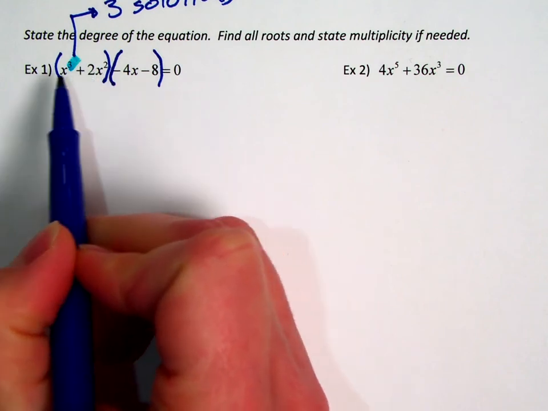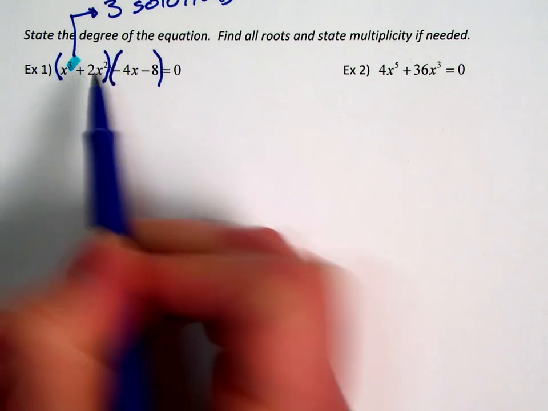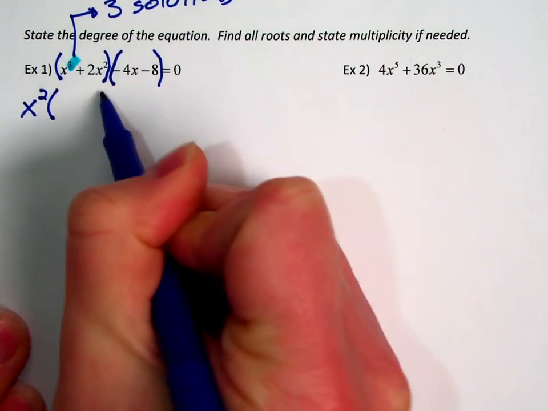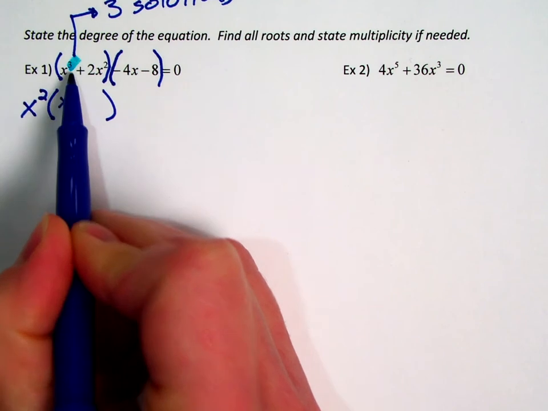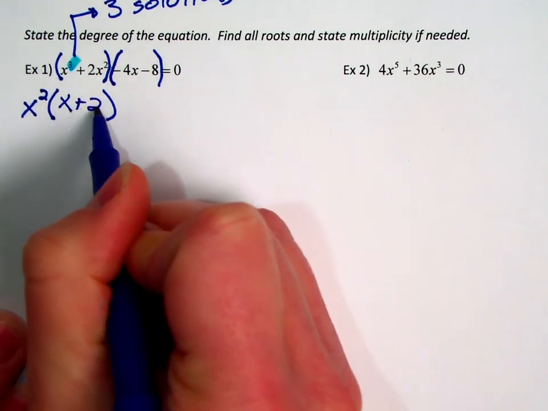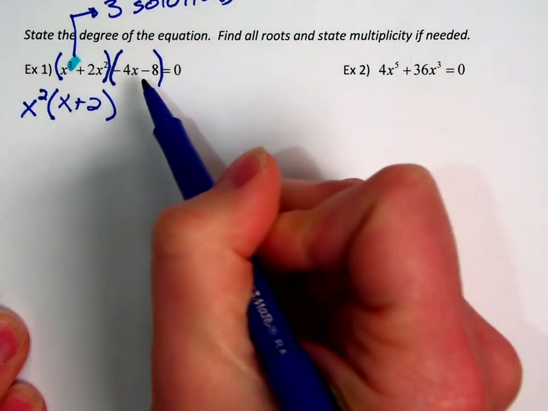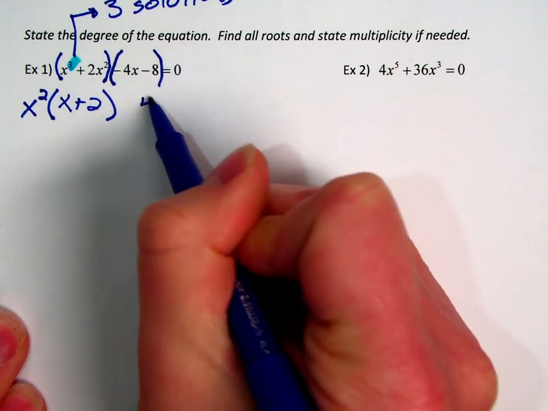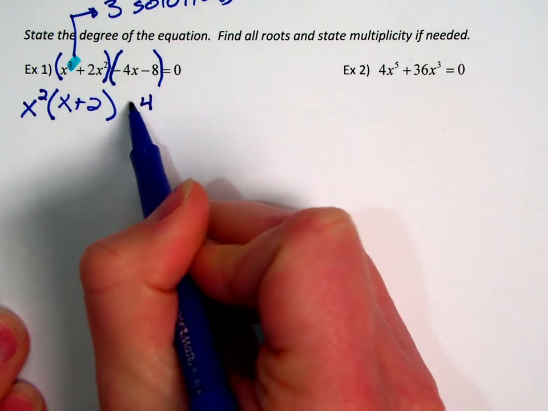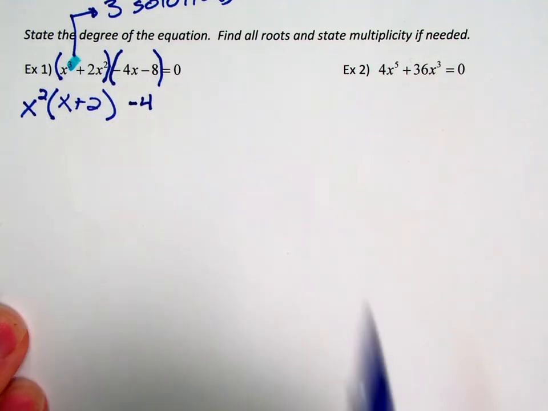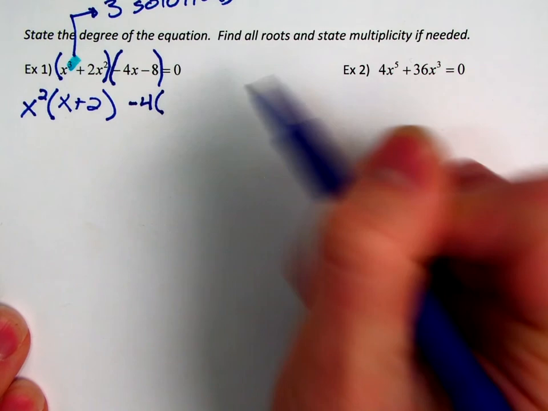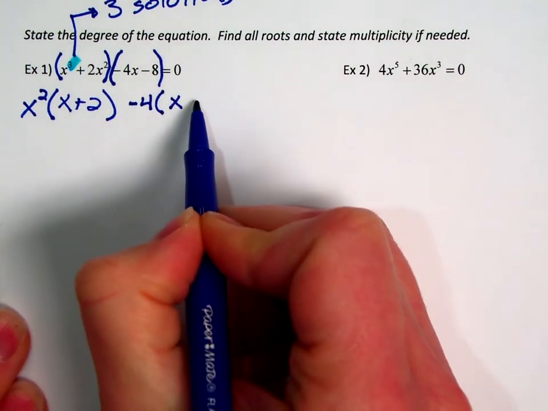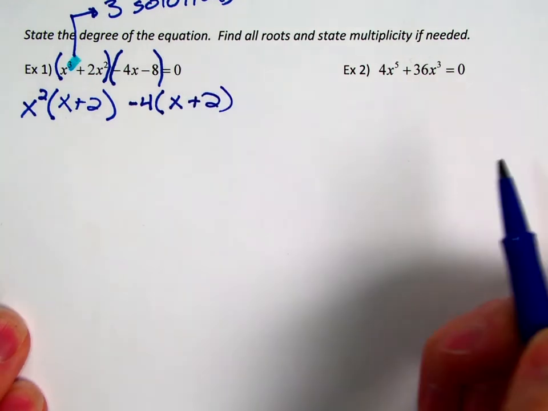In this case, there's no number in common in the first set of parentheses, but there is an x in common. So my GCF is x, and we take the lowest exponent, which is 2. So now x squared times x would give me x to the third. X squared times positive 2 would give me the positive 2x squared. Then I can look at my second set of parentheses, and in here, there's a 4 in both of them, and since my first term is negative, I need to make my GCF negative. There's not a variable in both, so negative 4 is my GCF. Negative 4 times x would have given me negative 4x. Negative 4 times positive 2 would give me negative 8.